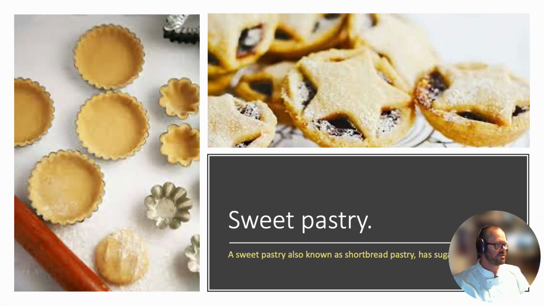Sweet pastry, we get two types of sweet pastry. We get sugar paste, or we get what's called biscuit paste. So sweet paste, pâte sucrée, or biscuit paste, which is pâte sablée, right? And so yeah, sort of richer and sweeter is the sablée one. It's got more butter in it, essentially.